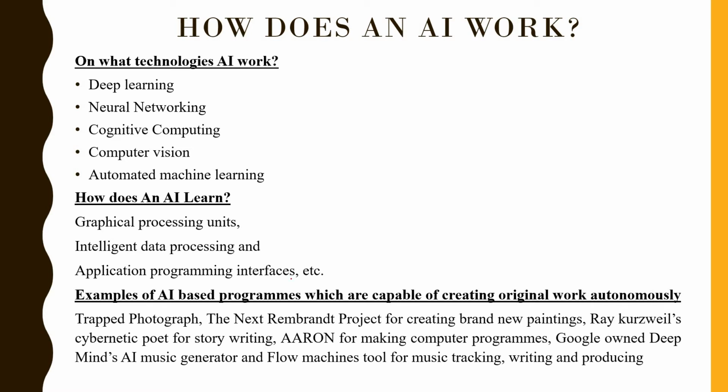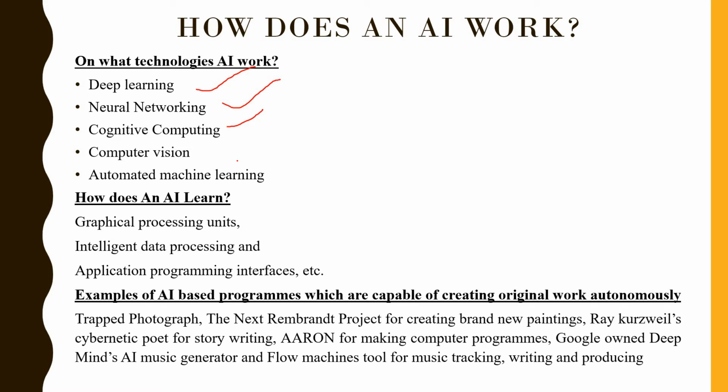Well, before we move on to the theory part, I want to tell you how an AI works. You should understand how an AI works. Does an AI really have any sort of personality? Can AI think? For that purpose, we need to delve a little deeper, right? So, an AI works on deep learning, neural networking, cognitive computing, computer vision, and automated machine learning. If you want to know all this technical stuff, I'll tell you in brief. It's exactly like imitating a human brain. How do we see through our eyes, and then how do we form a perception in our brain?